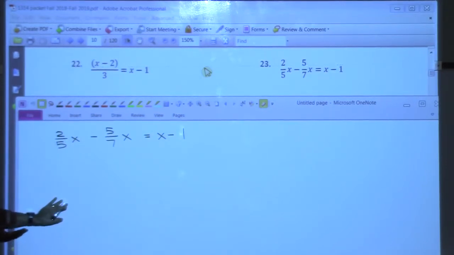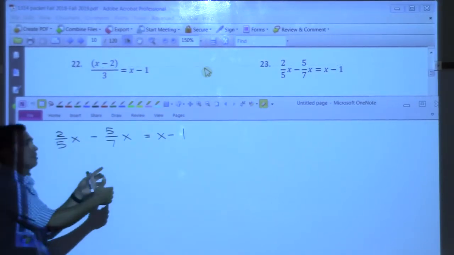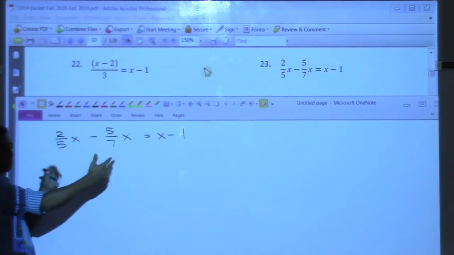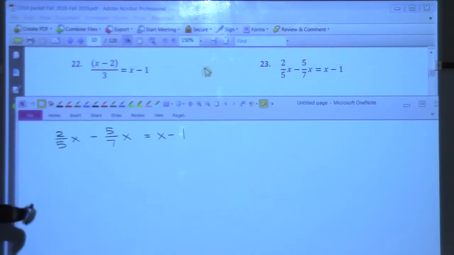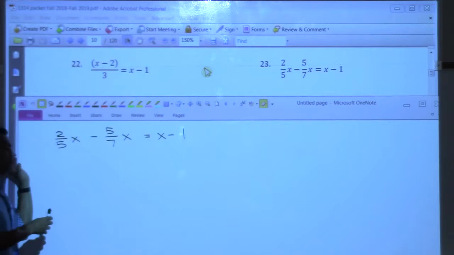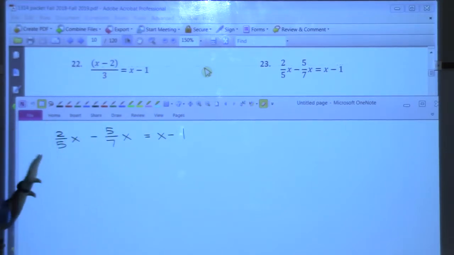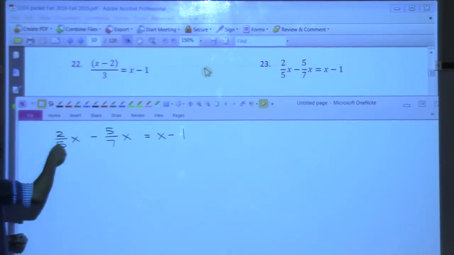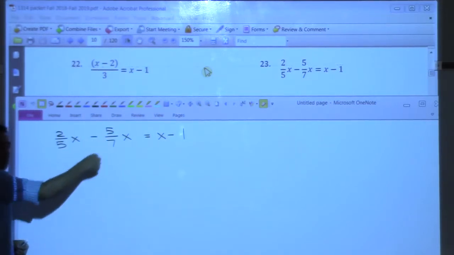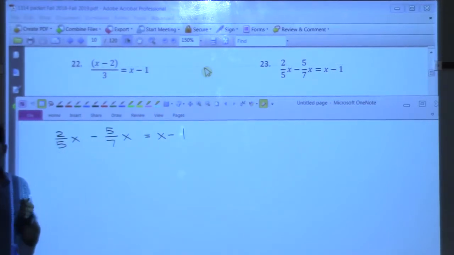The only issue I have with that is later on we are going to need to be comfortable clearing fractions. Like it's something we're going to need to be able to do. So I want us to get our practice with it here. All right, so let me try and help you with this. We need a 5 to cancel here, right? And we need a 7 to cancel here. So we need to multiply both sides by a number that has both a 5 in it and a 7. So what number has both 5 and 7 in it?